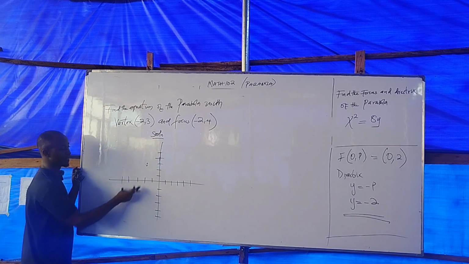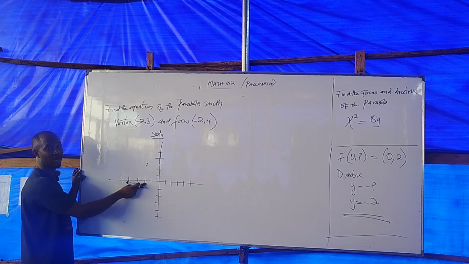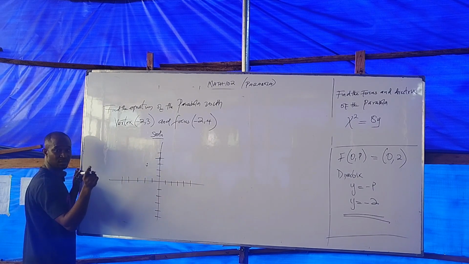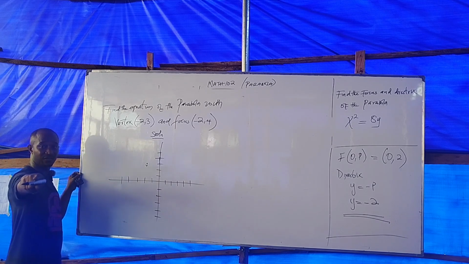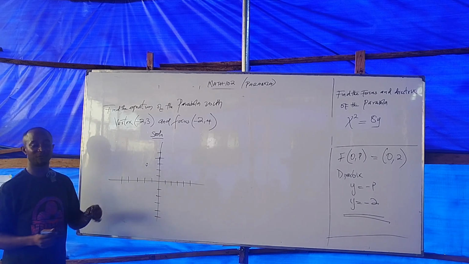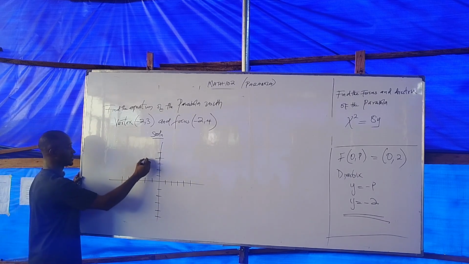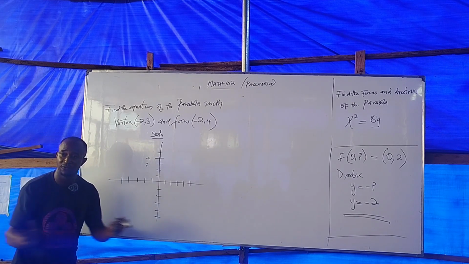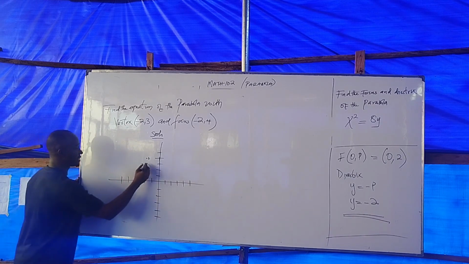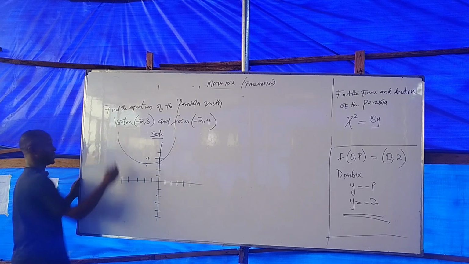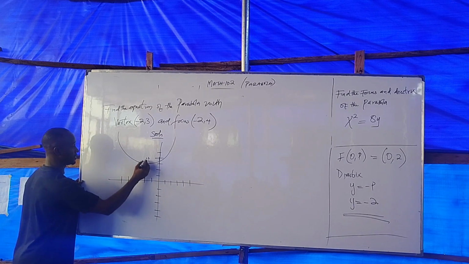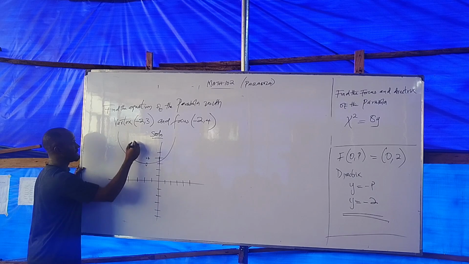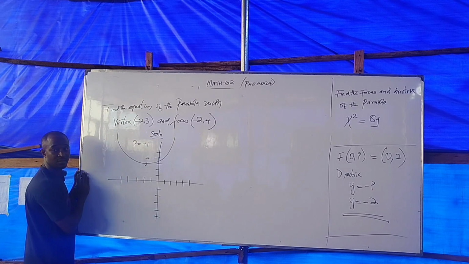What's our focus? Still minus 2, but what? Y is 4. That means 1 unit above what? Vertex. Is it not? Are you following? So we have what here? Our F. Your parabola will always enclose what? The focus from the vertex. So that means that this will be of this form. So from your vertex, your focus is what? 1. So that means my P is what? Plus 1. Is it not plus 1?